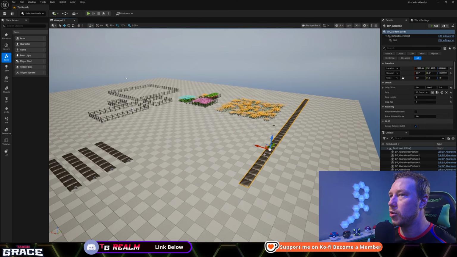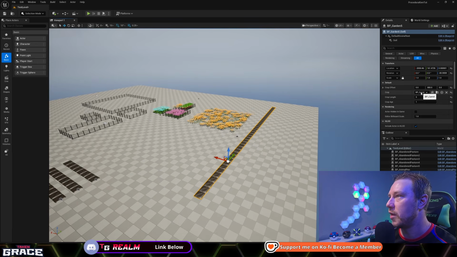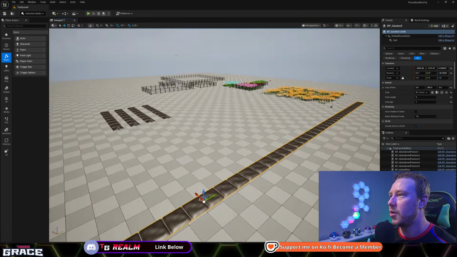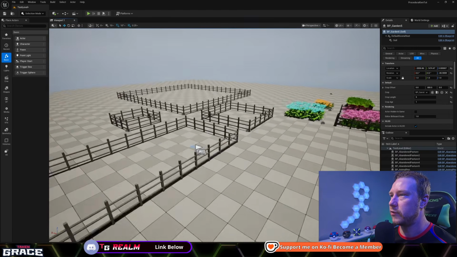Could you do another row? I mean, you probably could, but you probably won't want to do that because you want to keep it separate so that you have different crops, right? So anyway, that gives you control over what direction we can have the crop. So that fixes that. Okay, now for the bonus bits here for the animal pens.